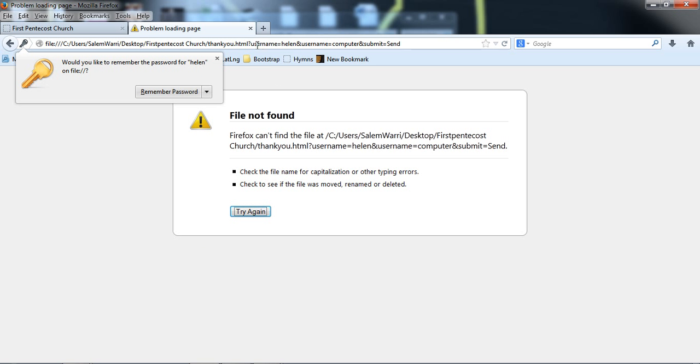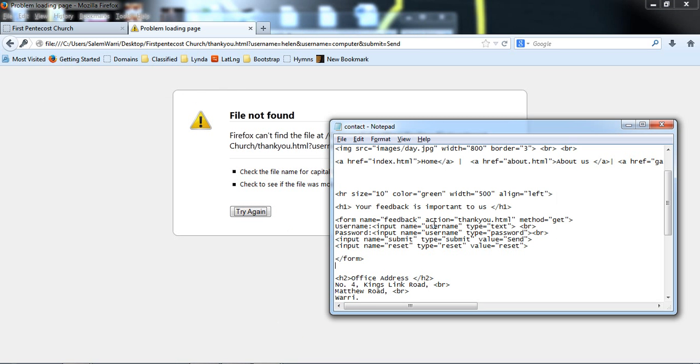Now what I want to show you is what is appending username. You know, there's a field called username, based on the name we gave it here, you see it now, name equal to username. So this is the username field. It says in that username field I typed Helen inside. The other one I also gave username. Oh, this second one shouldn't be username, it should be password. You can't have two fields of the same name, so this should be password.